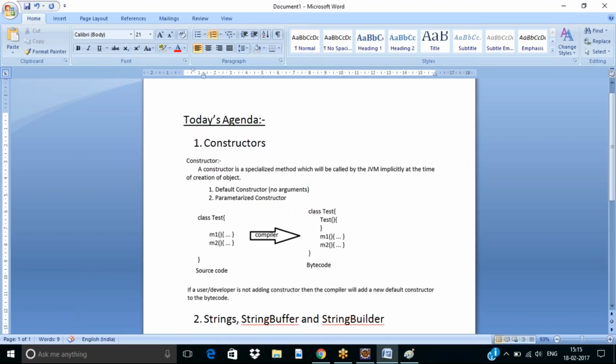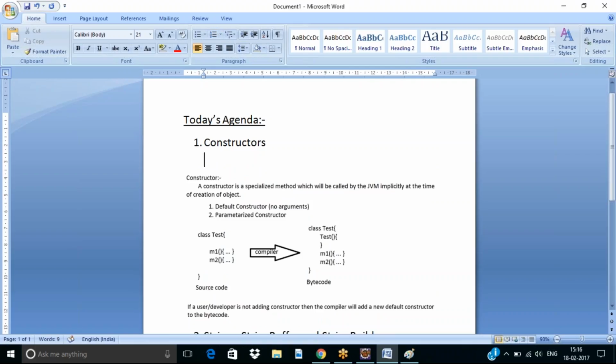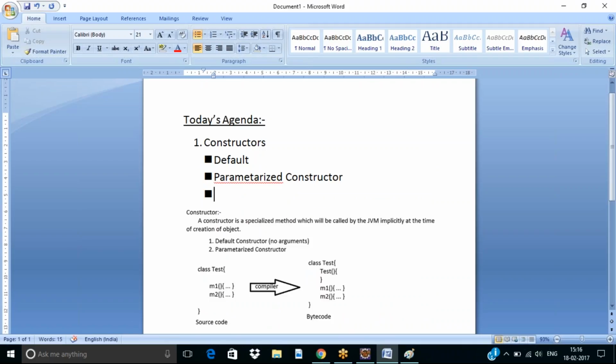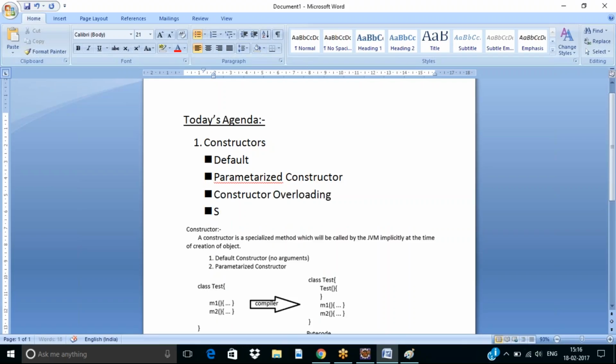So that is about the constructors. In the constructors concept we have covered default constructors, then parameterized constructor, and we have seen constructor overloading, and also we have seen what is a singleton class.